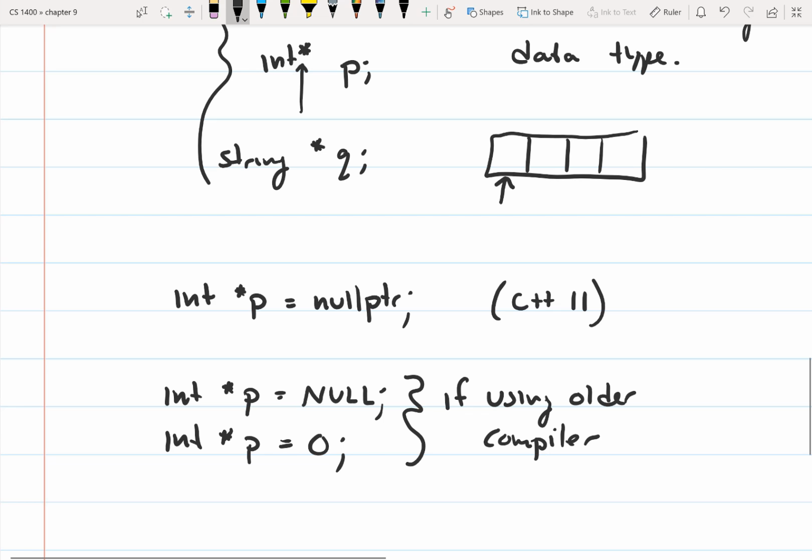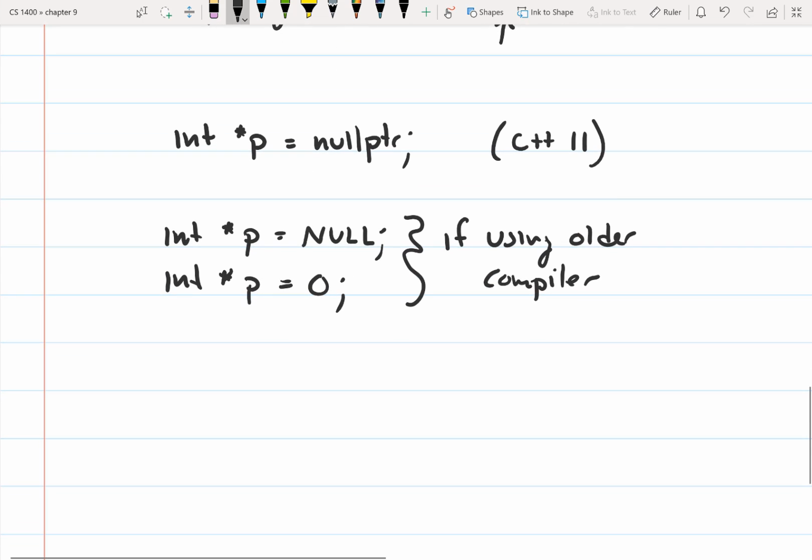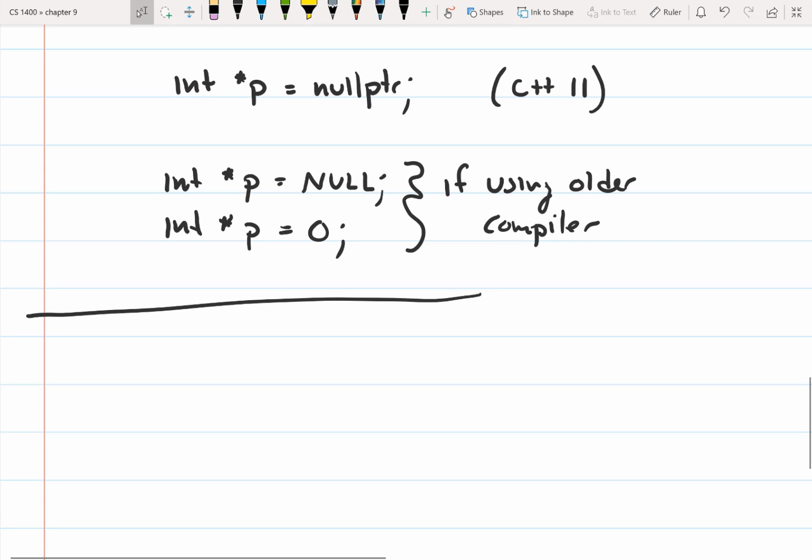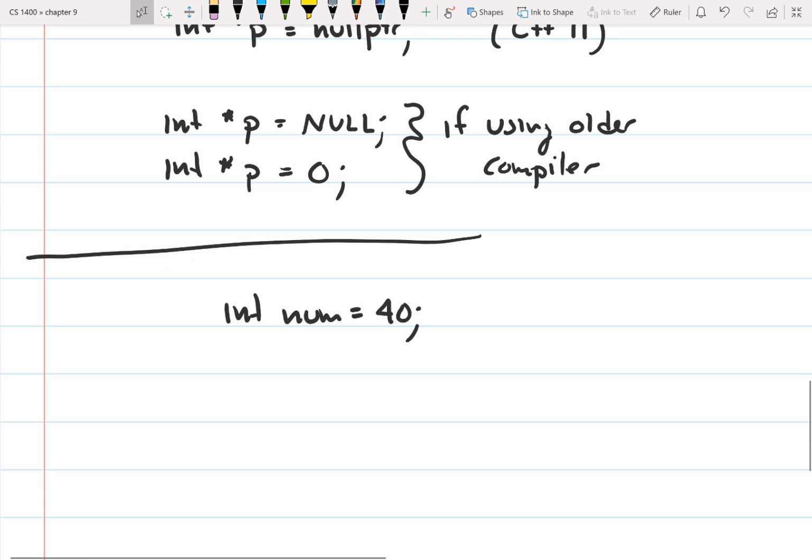Now let's look at how we would assign an address to a pointer. We know how to declare a pointer now, and we know how to initialize it to the null pointer, but we want to know how to assign an address to a pointer. So let's say we have an int variable called num, which is equal to 40. And then we have a pointer, int *p.